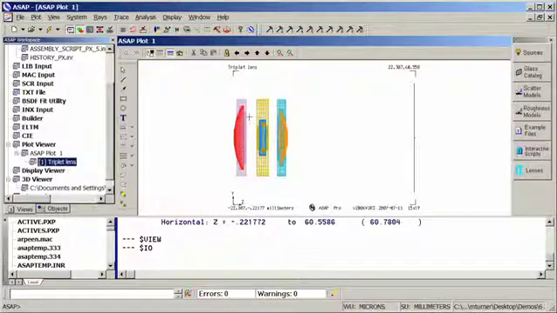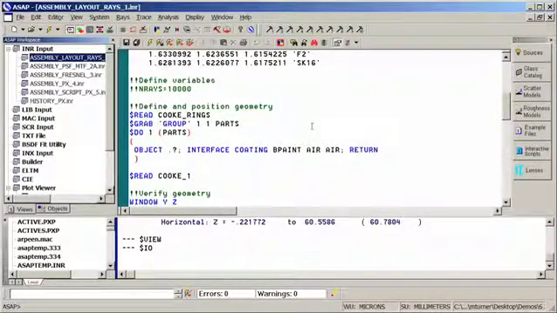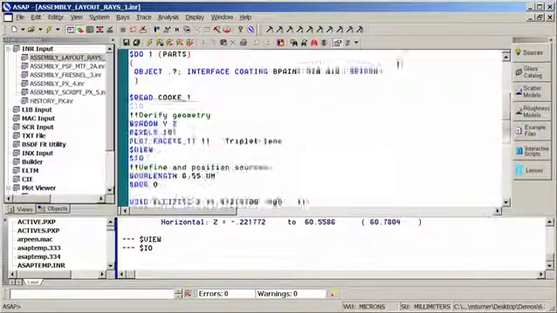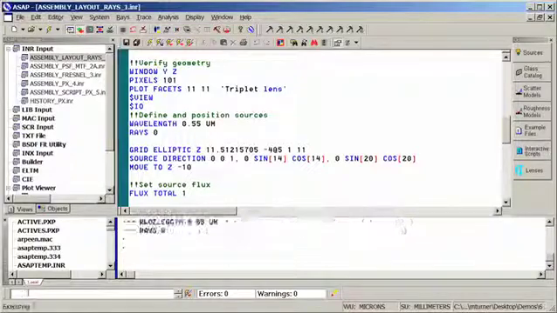So the next thing we'll want to do is to perform some analysis. And the first thing I'd want to do is define my sources and then propagate some rays through the system. And I have that in the file as well. And since I terminated my file or stopped execution here, I'm just going to issue a $IO command to ASAP and tell it to continue through the rest of this file.